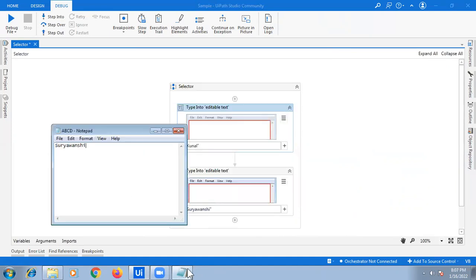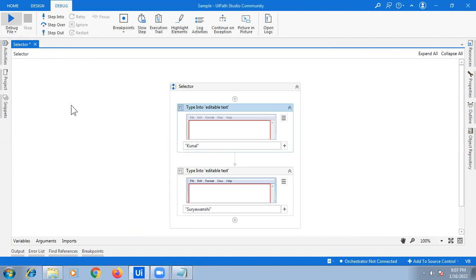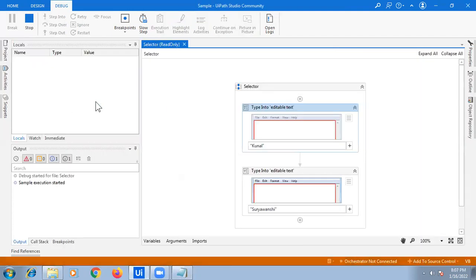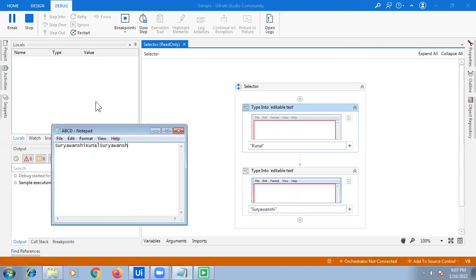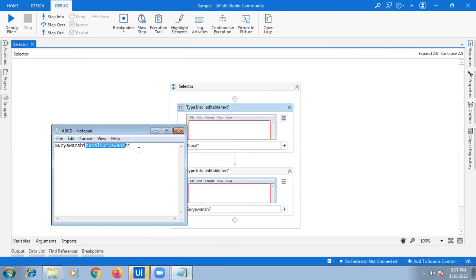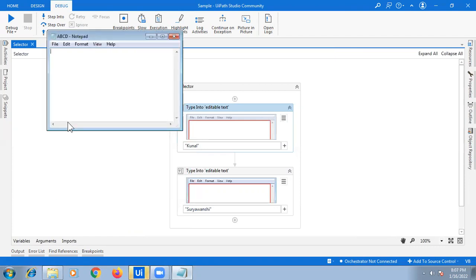Now it's validated. Now we'll run it again. See, it has typed Kunal Suryavanshi.